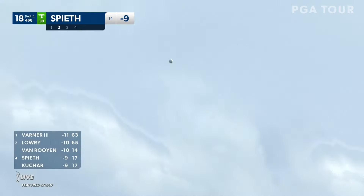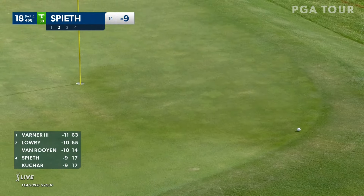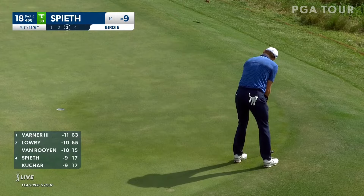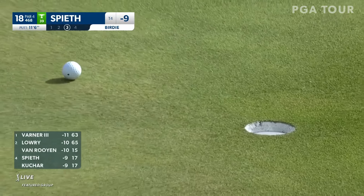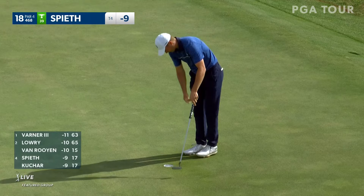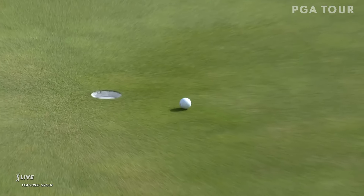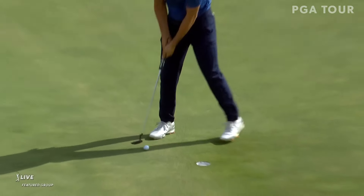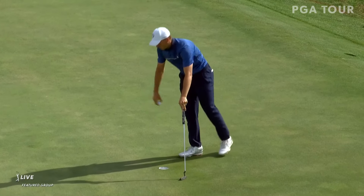Currently two back — he'd love to get one more. I think he likes this. So I made 28 feet worth of putts today — I would dearly love this one for 66. We've seen that quite often from Jordan lately. There's the miss for 66 — as we get a second look at it, it just kisses the right edge and then completely rushes it. Thinking about that first miss — kind of shows you where his confidence is.